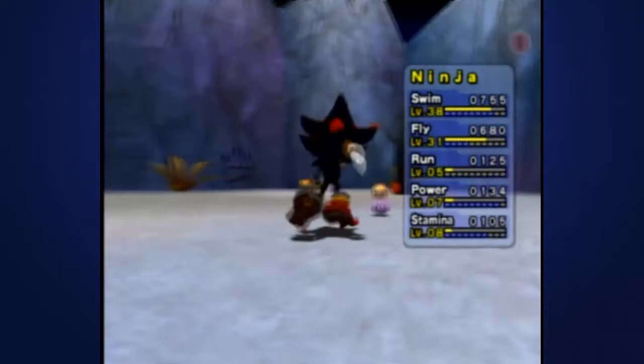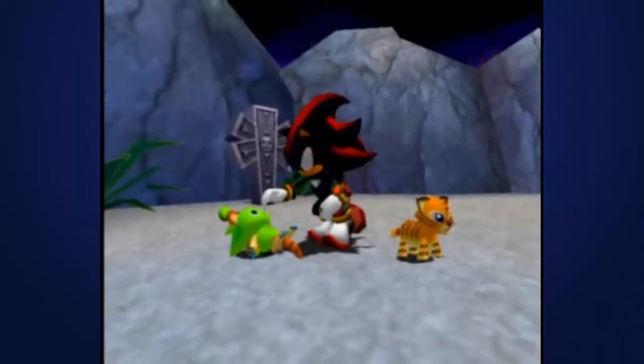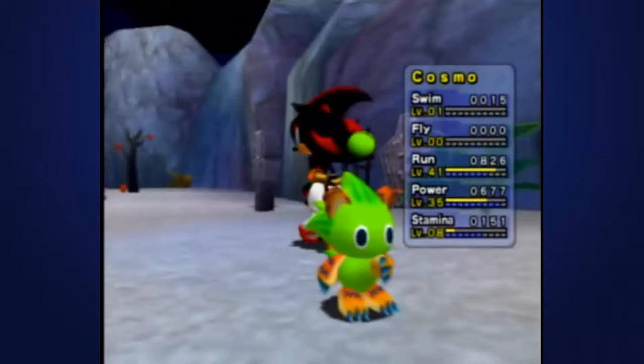We can give this to Cosmo. And eventually I'd like to work on Cosmo's flying and swimming just to make Cosmo somewhat decent. The problem is that might mess up his power and I'm going to have to do a lot of work to try and reverse it. So at some point I'm probably going to raise those other stats on Cosmo.